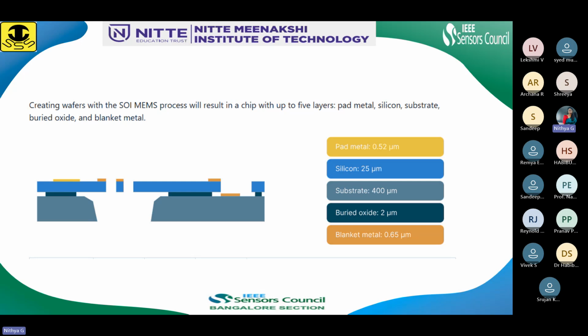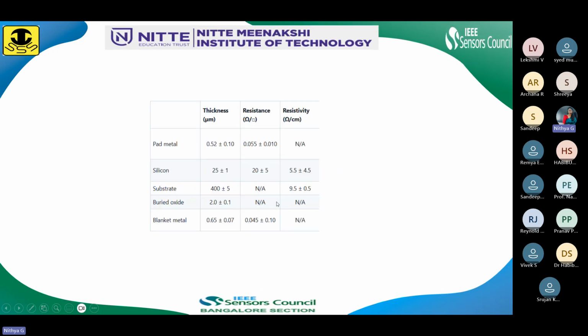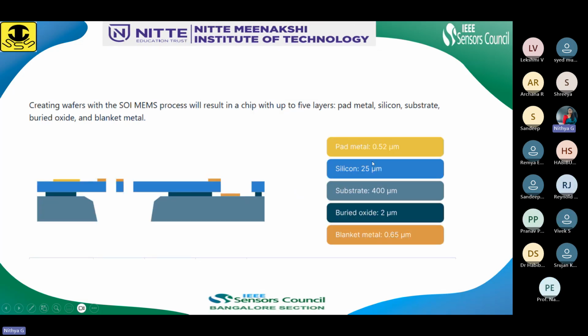So in your design, whenever you make a geometry using the XY plane, that is a work plane, you have to extrude with a thickness of 25 micrometer. So this is important. All your designs should have a thickness of 25 micrometer. This is our only concern. The rest of the things are taken care of by the fabrication. Our main concern is on taking the silicon device layer of 25 micrometer.